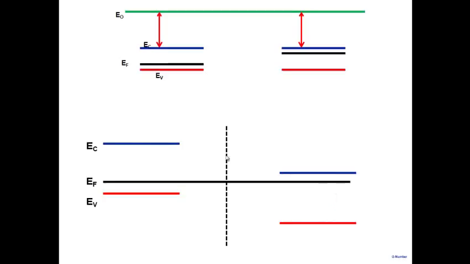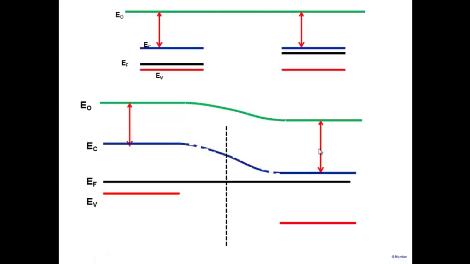Then E naught. E naught will go above by the electron affinity here. I know E naught here, I know E naught here. Next thing, connecting them up. It has to go up like this. So you connect it up by a smooth curve here. Connect it up here. It follows exactly the same here and exactly the same there. And there, you have the energy band diagram of your PN junction, right?